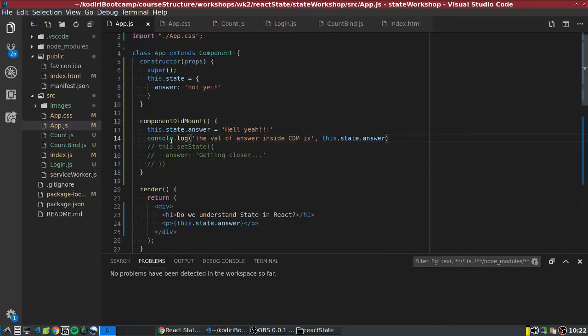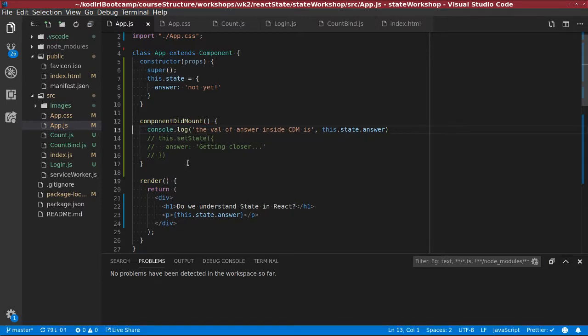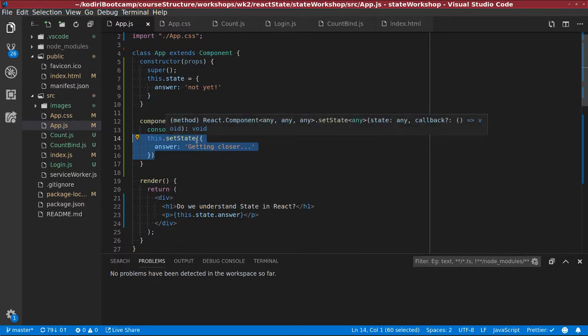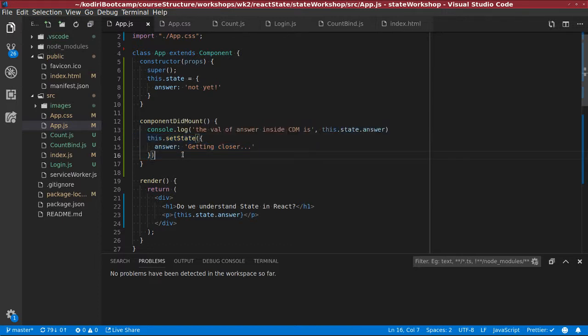So even though it's an object, please don't do that. Make sure you use set state. Have you got a question, Richard? You said that the set state is also an asynchronous function. Yeah. Set state is an asynchronous function call. Absolutely. So we'll come on to that later, where you might actually use this.setState and it still doesn't update exactly how you intended. But there are numerous ways around that by either passing this.setState a function, as a callback, and things like that. But we'll talk about asynchronous code quite a bit later in the course. But you're quite right. This set state is an asynchronous method.